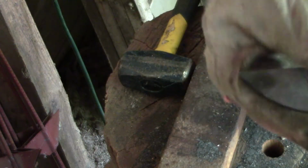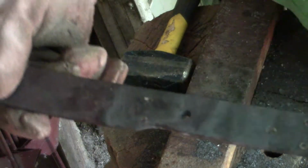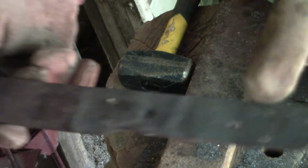Okay, so here's the first blade. I got the pinholes all drilled. I got it profiled. I'm gonna put a bevel in this, and then we're gonna heat treat it. So, here we go.